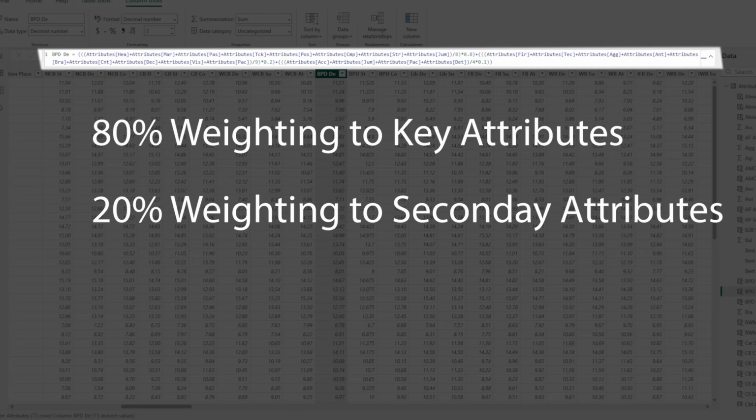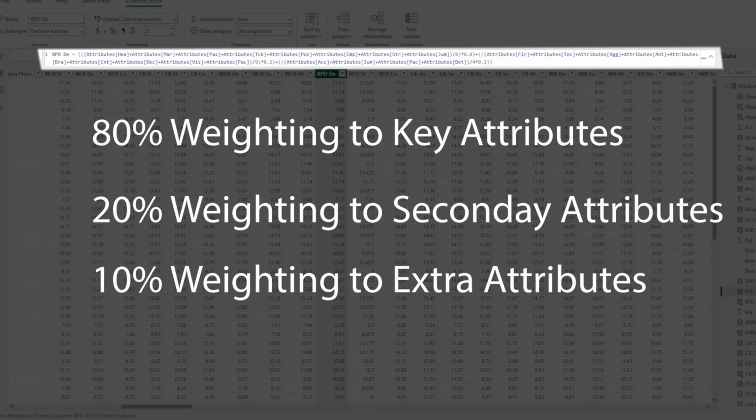They are secondary attributes. And because, as a human player, we can get more out of those players because we know that jumping reach, acceleration, pace, and in my case, I really like determination, so I've put determination in there, they get an extra 10% of the weighting.